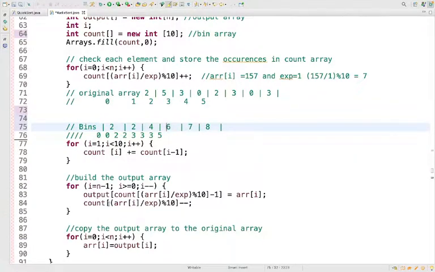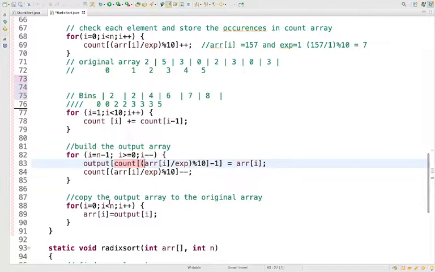Once I have it, I keep them in the output array, and I'm reducing the count array value of that particular bin by 1. And once I have this, I copy the output array values into the original array. So this is how radix sort works.